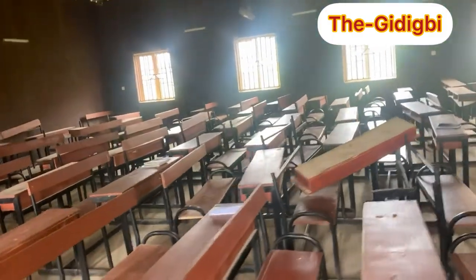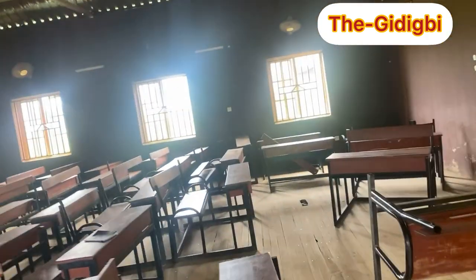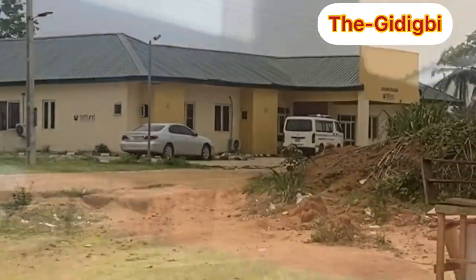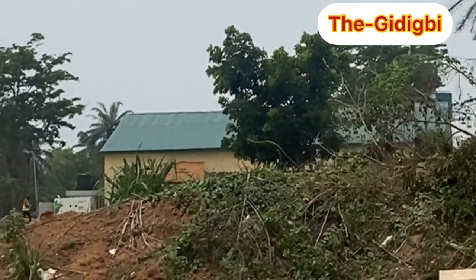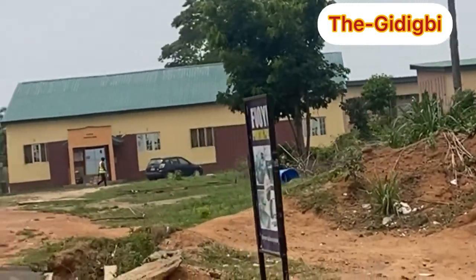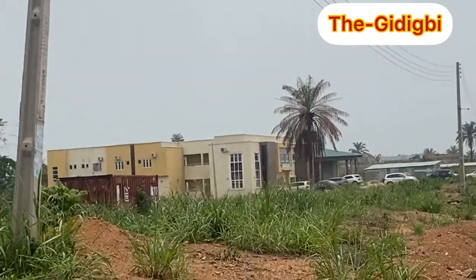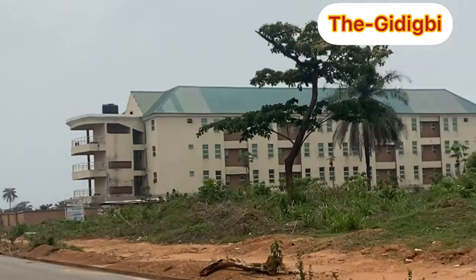Everywhere is a little bit rough because students are not around. They have a place for their class and a place for their practicals and everything. So let's go, yeah. That's the school, the building is the newly reformed medical center. And on the other side is the printing press, all thanks to the new Vice Chancellor, some of his accomplishments in this administration. So now I'm heading to the Faculty of Education, and this is the school still. The beauty is in form of a sheep.